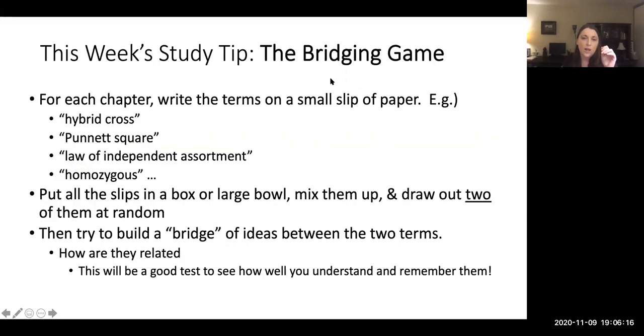So the first thing is I forgot to give you guys your study tip last week, but I remembered for this week. It's called the bridging game. Whenever you have a chapter or even just a lab, you can write out all the different terms and concepts on random pieces of paper, just one term or one concept per piece of paper. Throw all those pieces of paper into a box or a large hat or bowl, and then pick two at random and see if you can explain how they're related to each other. And the explanation is the bridge.